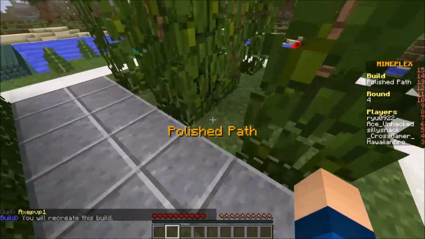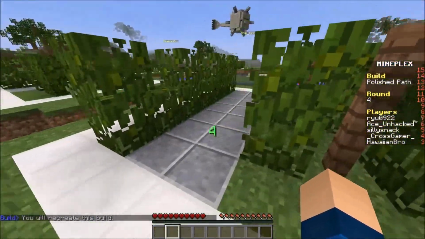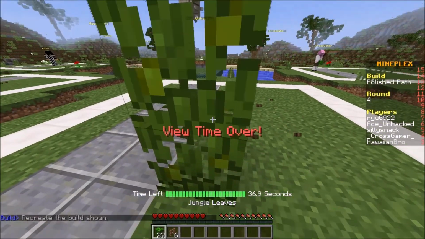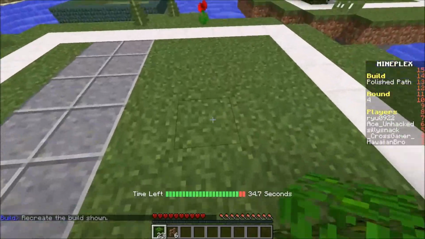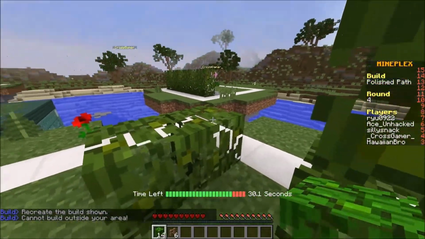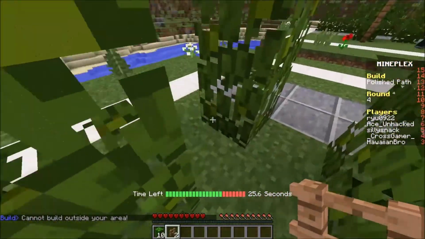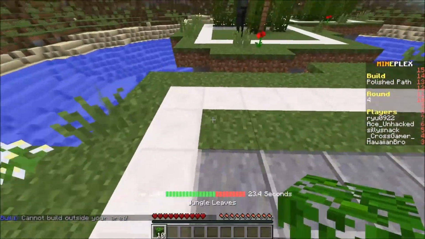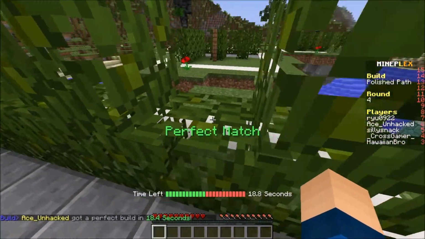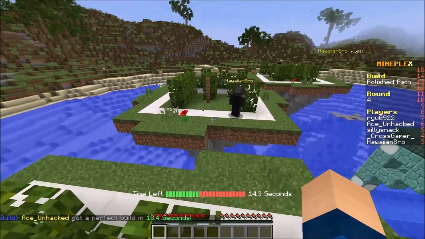All right, polished path. Oh, my goodness. Okay, hold on. The fences are left, right, left. Left, right, left. Okay. So, two there. Then we got two here. Then we got two here again. And there. And then it's two high fences there. And then we got this all the way across. Whoo! Done! Perfect! Nailed.